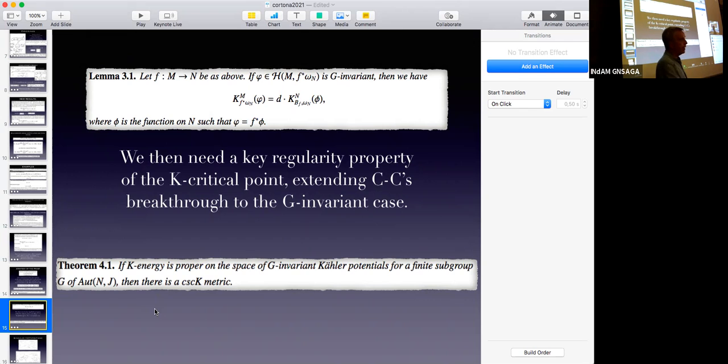This passes through the log K energy, which we are not interpreting as the one giving a conical metric. It does not have the geometric meaning of giving a conical metric as before, because we don't even know what conical means if the branch locus is horrible. Of course, if the branch locus was nice, that was the origin and the right interpretation.